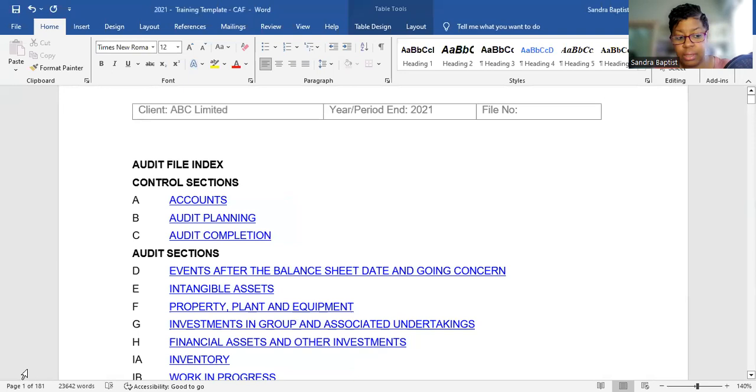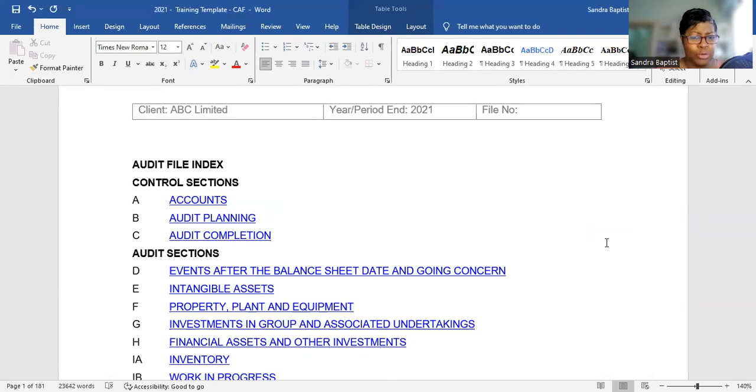You will notice in the left-hand corner at the bottom, it's 181 pages. Not all sections are going to be relevant to your company.